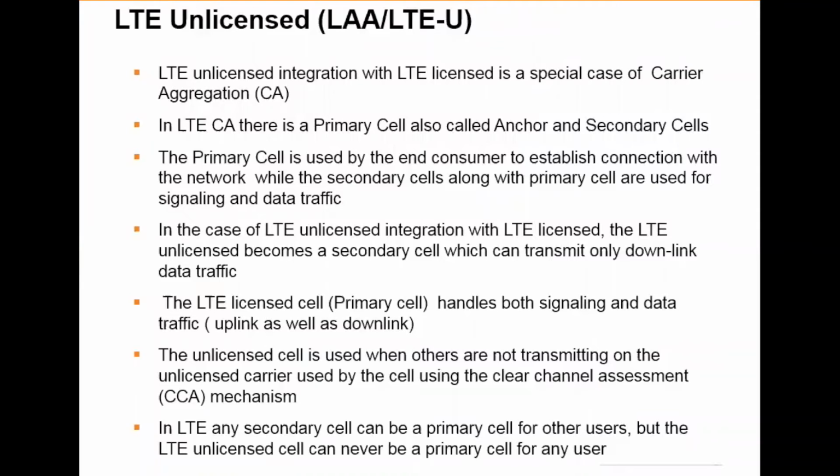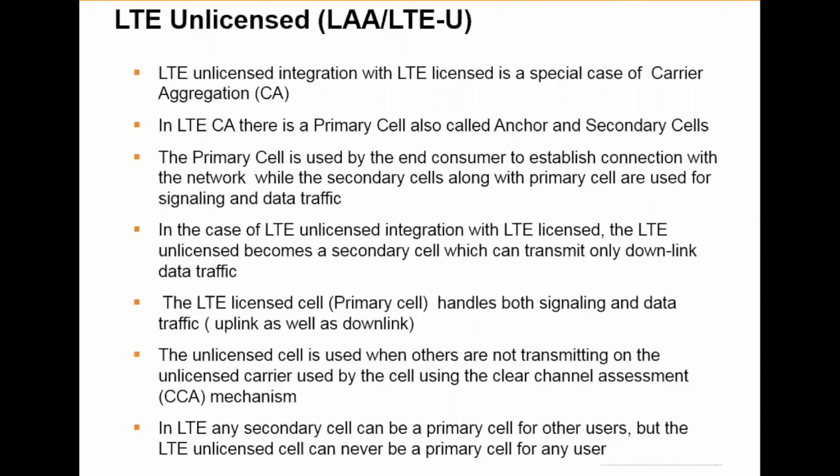LTE unlicensed becomes a special case of one of the features which is ported in LTE Advanced, which is called carrier aggregation. Carrier aggregation allows the total band through which a particular user's data is sent to be bigger than the basic channel defined in LTE, which is 20 megahertz. Basically, I combine multiple channels, 20 megahertz plus 20 megahertz, to make 40 megahertz. So you can presume that your traffic, when it is being transmitted to a mobile phone, is going over a bigger channel.